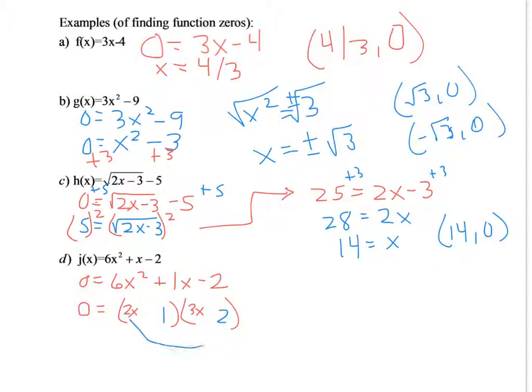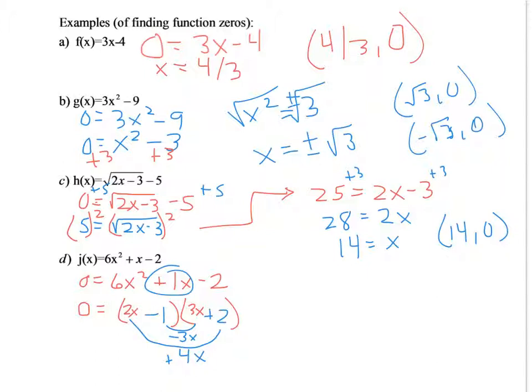And I'm going to look at outer and inner products. That would be 4x. That would be 3x. Notice I have not thought about signs. Is there any way to combine 4x and 3x and get this positive 1x? One of them would be negative, one of them positive. Would you agree? Which one would have to be positive in order to get a positive 1x? The 4. So this would have to be the positive one to get a positive 4x. This one would have to be negative to get that to come out a positive 1.